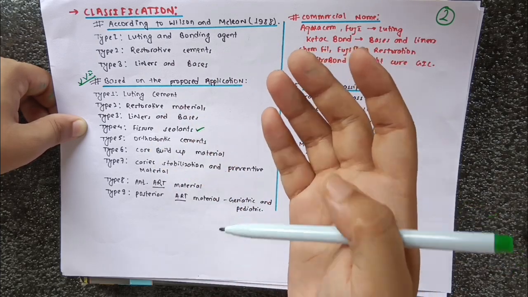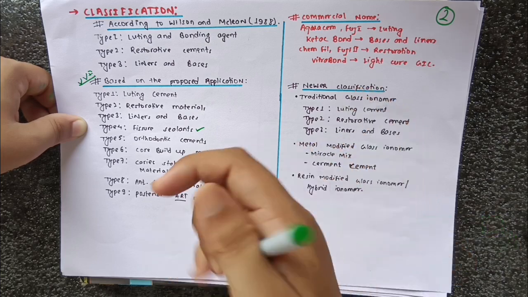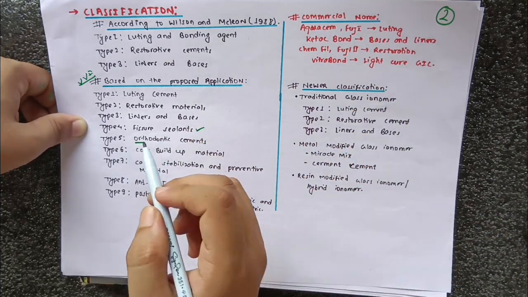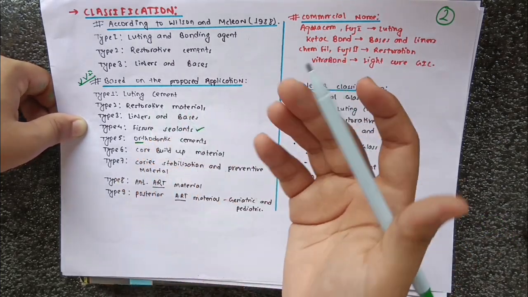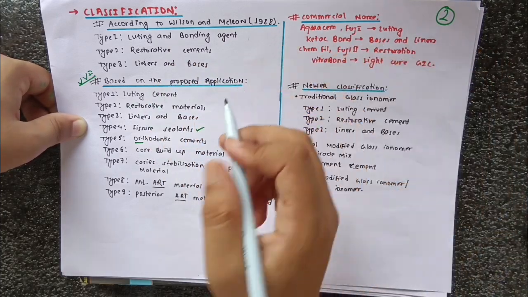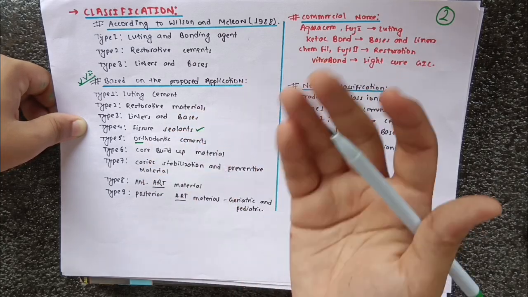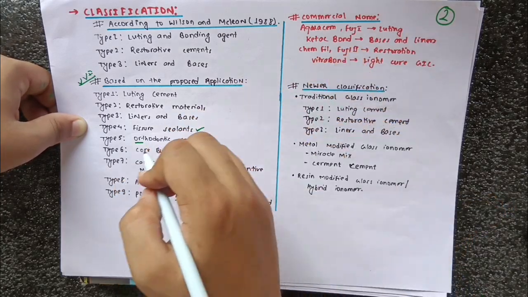So just remember, it is used all over dentistry. So from that point we can remember this orthodontic cement. As it is widely used, we can use it in orthodontics, but we can't use other cement in orthodontics. Like that you can remember this, and also you can remember it in your own way. But how I remember is this way.